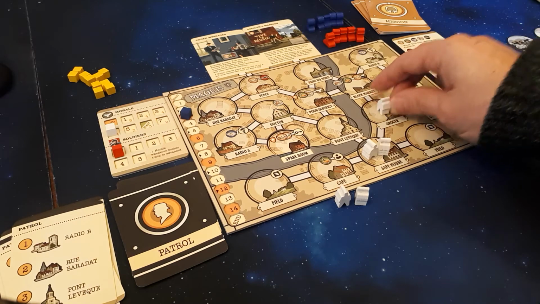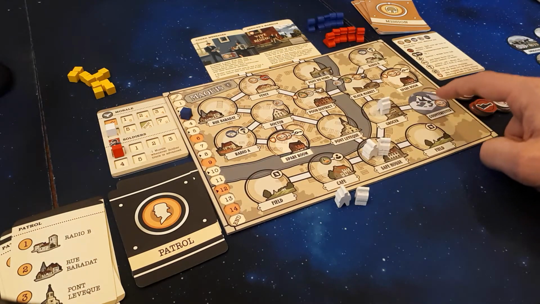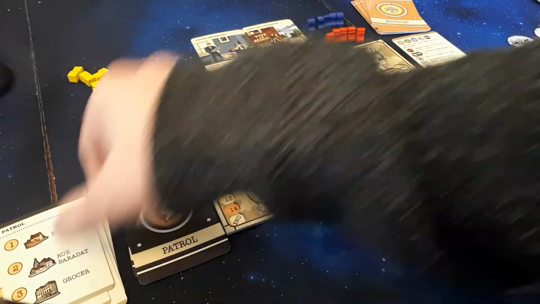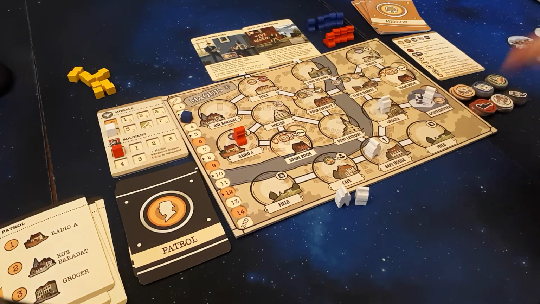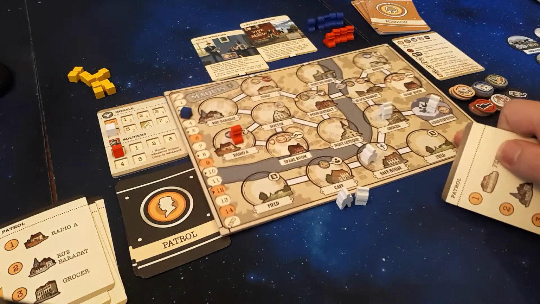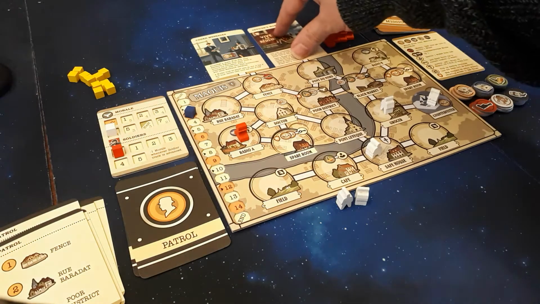So I'm going to put a guy in the grocer, which means I can use that to get a guy here, and then I can also get someone for the money without having to worry about it being blocked in. So they're appearing at Radio A. Doesn't really matter, but I'll go to the counterfeiter first. Not the whole board sideways. It's a very small board. They're appearing at the fence.